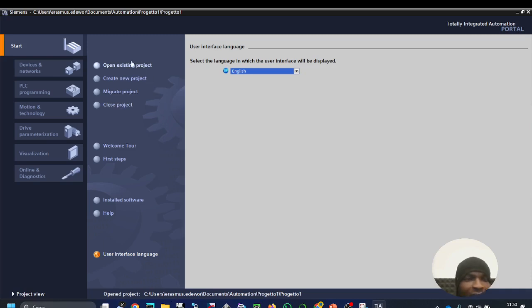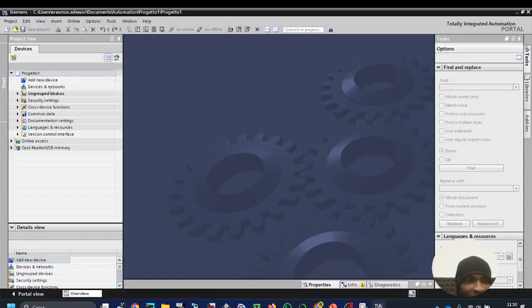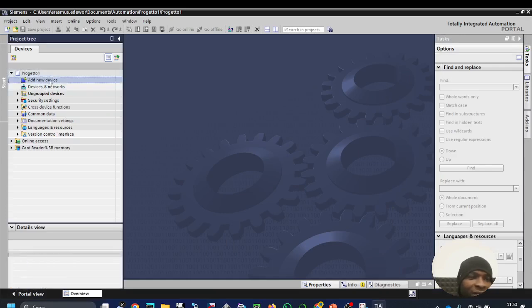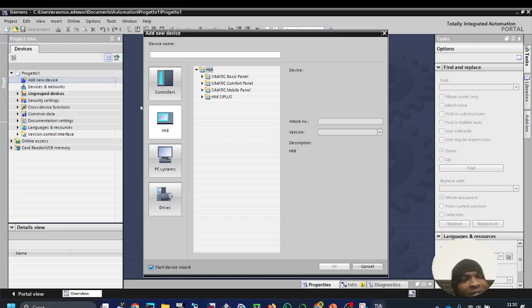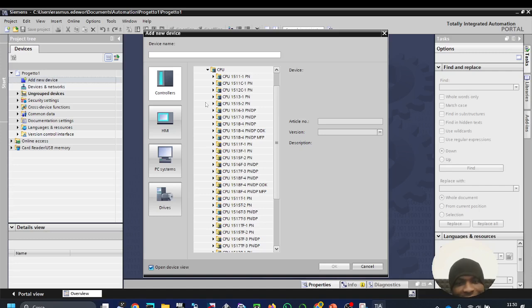Okay, all right. So in this first window, which we saw in the first video, we have existing project and so on. We already have a project opened. Now we want to go into hardware, add new devices. When you double click on that, the first thing you add in any system is a PLC system. So which are the controllers, right? You press your controllers. I want to choose the S7-1500, which is the latest. Okay, I'm going to choose any of these ones.